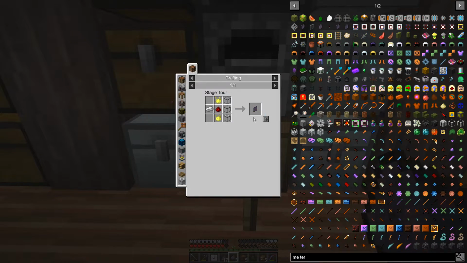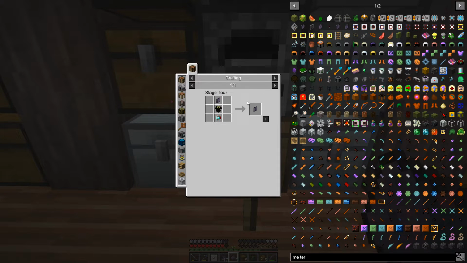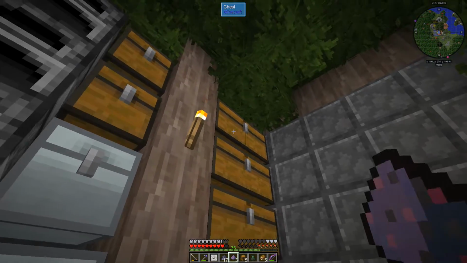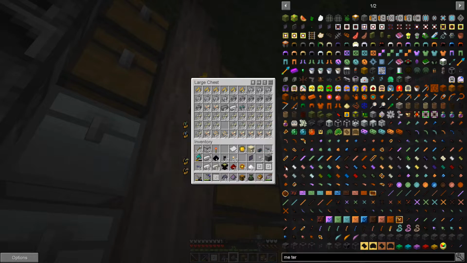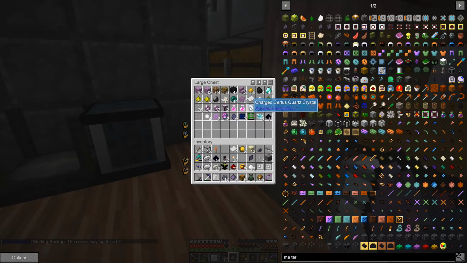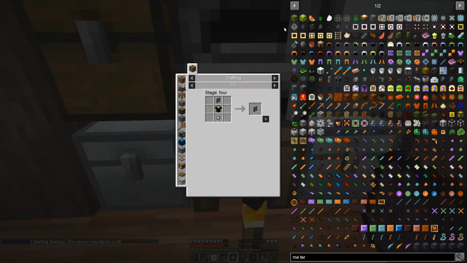Okay, so this can be made. All right, illuminated panel. Okay, and then we need to make these. We need some Certus quartz. I don't think it matters what kind, so we're just going to grab some out of here as soon as we can find some. No. If that'll work. I don't know. Let's see.